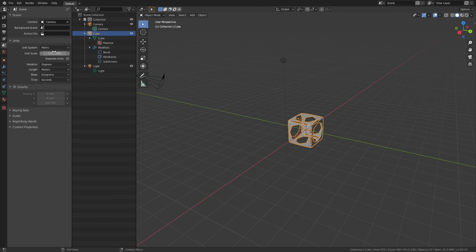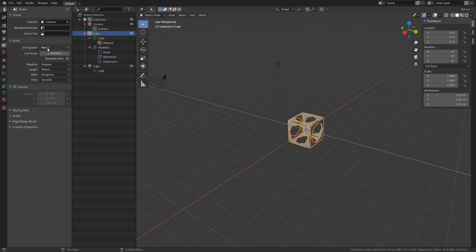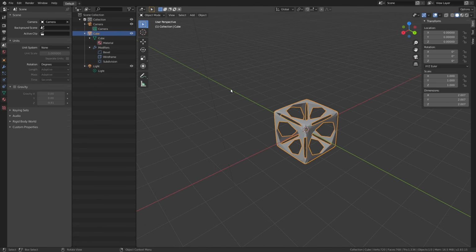And same with the units. In general, let's open up our side panel here. Everything is set to meters. In general, what I'll do is just set the unit system to none, because I know these are meters anyway. I don't need the extra indication there. Unless I want to do something very specific with the units, I like to turn this off so that it's just values and I'm not confusing myself or cluttering up the UI with anything else. And you'll see, as we're setting this up in the preferences, that it's all about taking away extra stuff in your UI to keep your workplace focused. And yeah, that's about it.